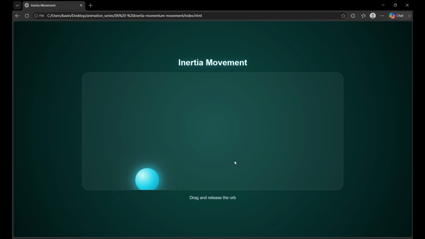So that is how we do inertia and other movements too. Inertia and deceleration movement can be used on websites as an eye-catching thing. Like in GitHub, you can see we can drag and place the files. For similar things, we can use this to make the page more visually appealing and impressive. You can see these kinds of animations in regular simple websites, and in sites like Upwork you can see even more complicated animations too.